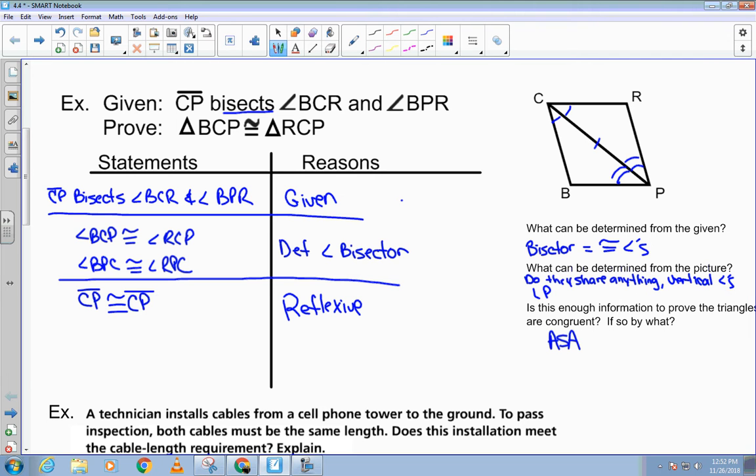You would switch it around if it looked like that. Okay, because CP in this triangle corresponds with PC in this triangle. So CP at the bottom corresponds with PC at the top. So we go from one arc to two arcs, one arc to two arcs. You see what I'm saying? Okay? And the reason that we don't is because we say that these two are congruent and those two are congruent.